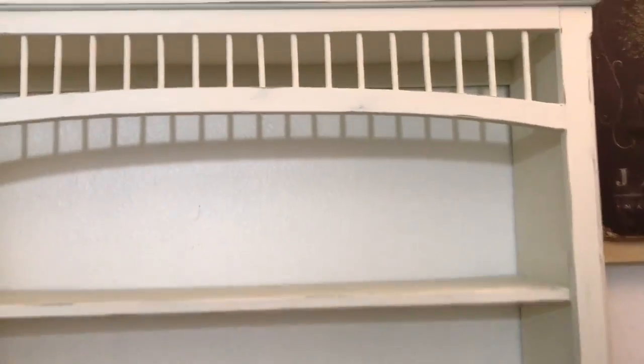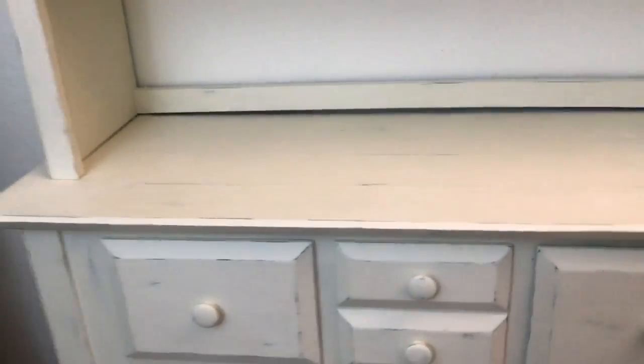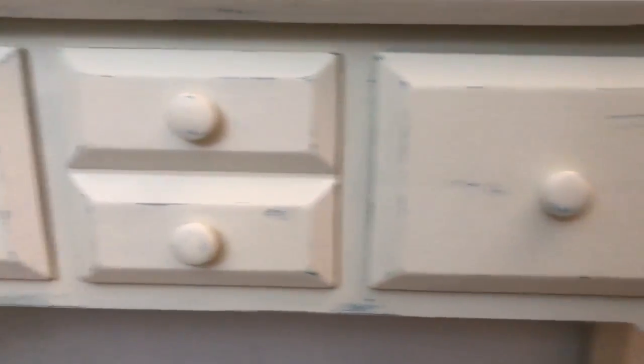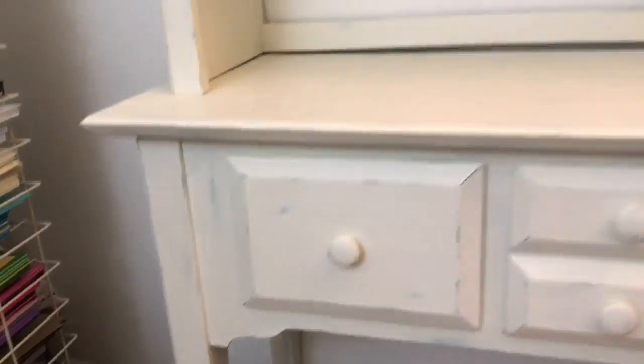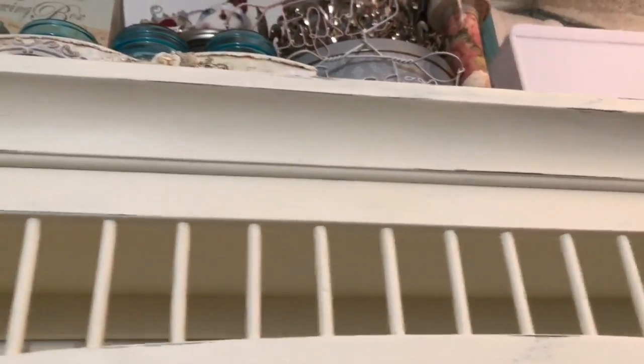I waxed the entire piece last night. Now, waxing might seem tedious, but it only took me half an hour to do the entire thing. And you can see the distressing much better. The waxing kind of brings it out, and it has more of a buttery look to the entire piece. Look at that. Totally love it. Just the right amount of distressing, still accenting a little bit, but not too much.